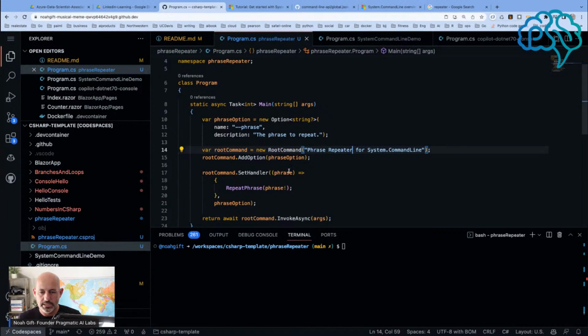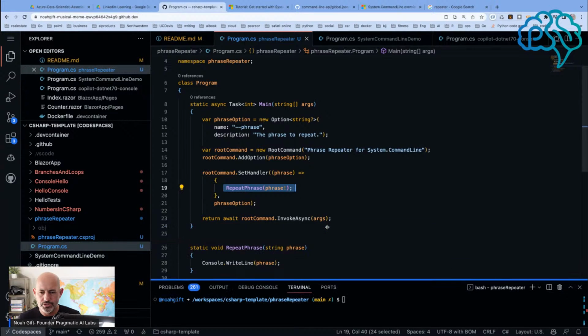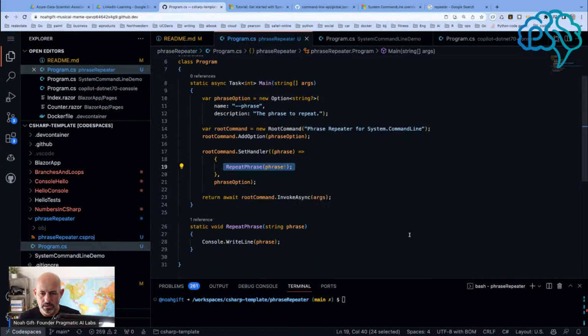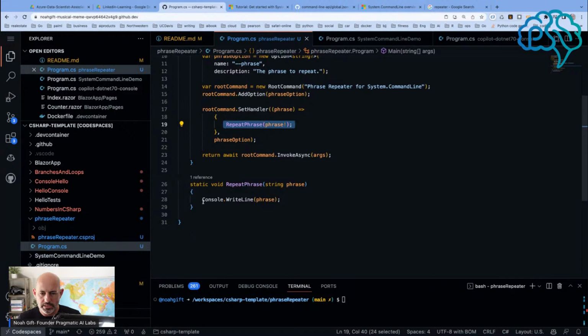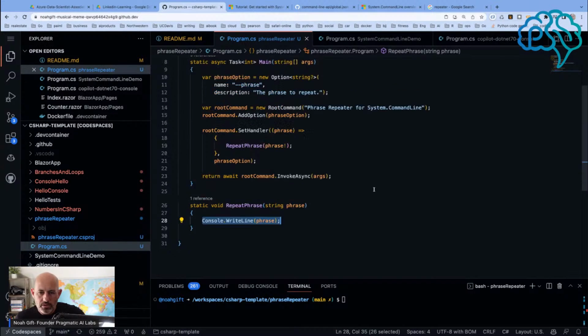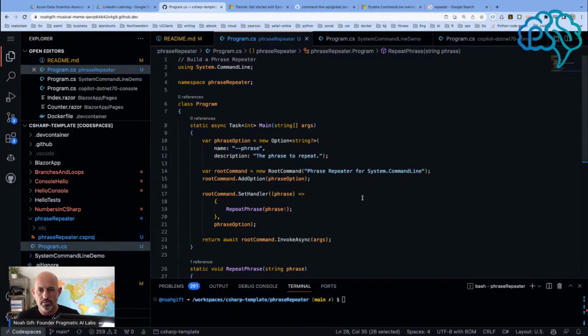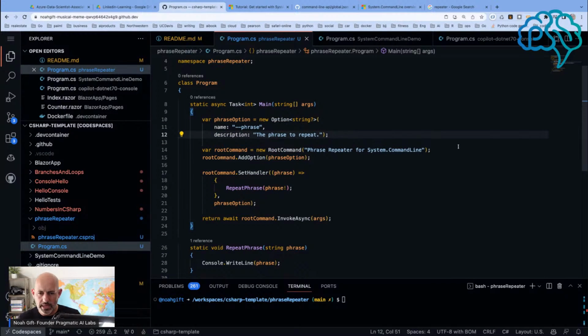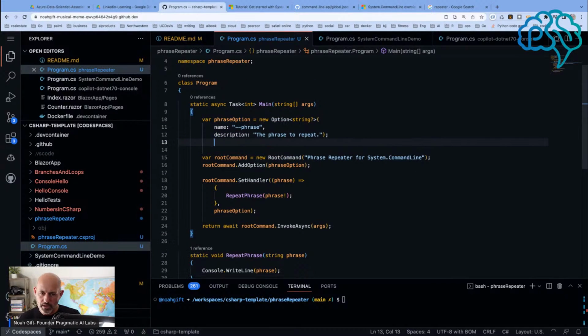So we're going to say set handler repeat phrase, which would be down here. And it's going to say console.write phrase. Now, what we're not doing is multiplying, though. Build a phrase repeater that. There we go. So I think we're going to need another option here.